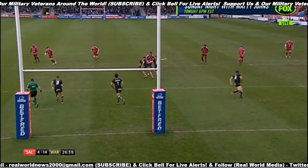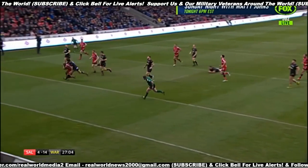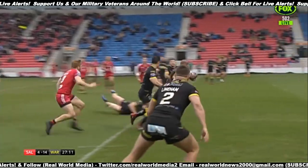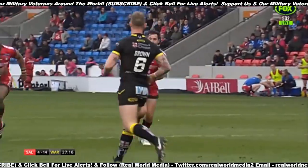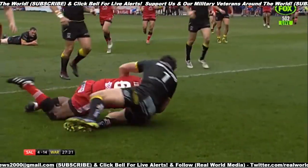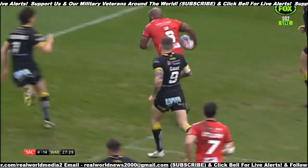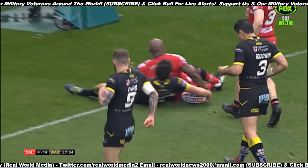The penalty was given. Look at the setup. Nice short pass. And Wella Huraki, who has many skills, many strings to his bow. Running hard and strong is one of them. But that's a deft little pass inside. Robert Louis, one-on-one, will always win. He attracts Kevin Brown. As soon as Kevin Brown turns in and faces Wella Huraki, you've got Robert Louis, who will give this Salford side a spark. Whenever he gets his hands on the ball, he's an absolute class runner of the ball, and he can cause any opposition problems.